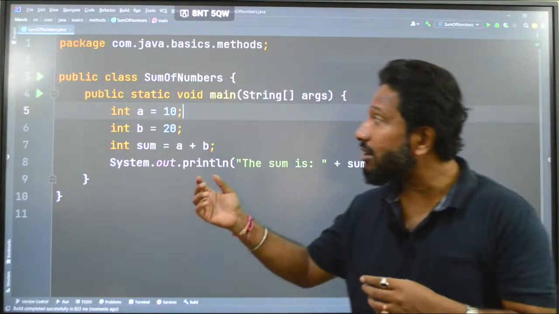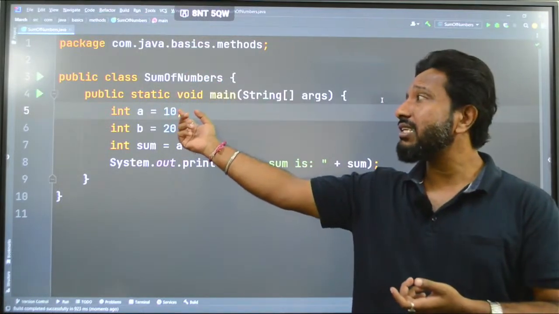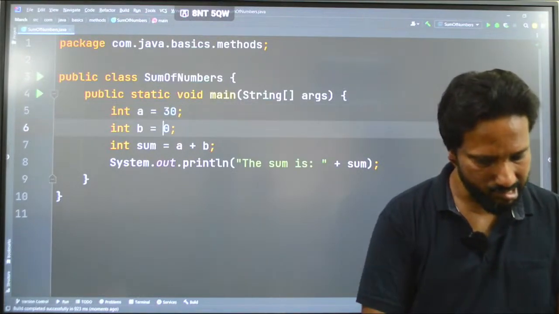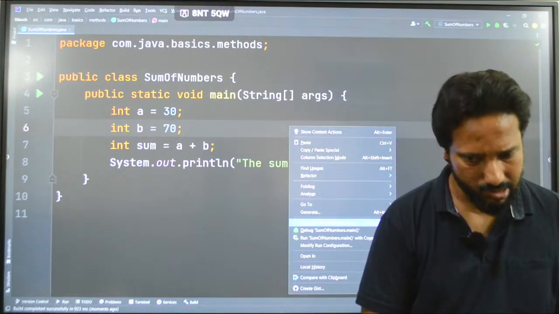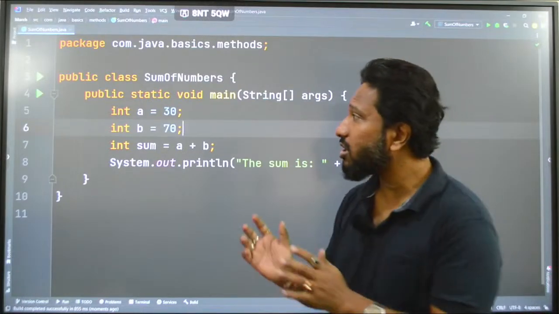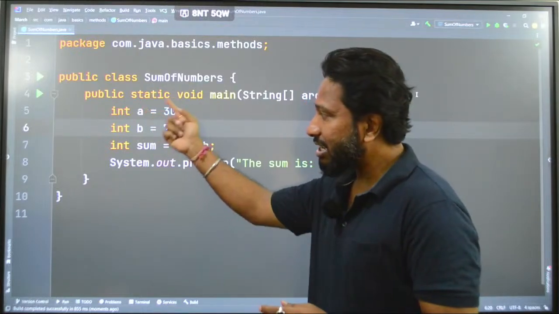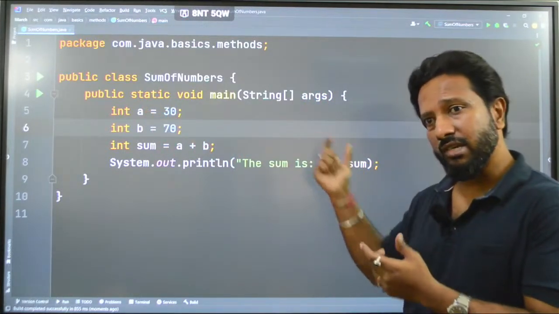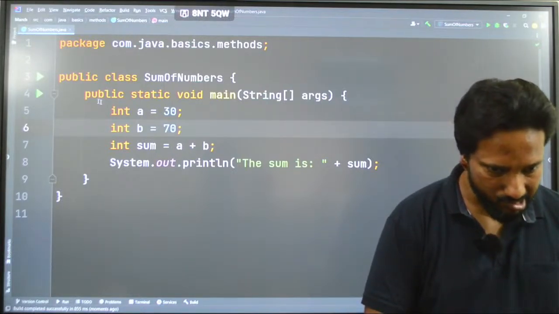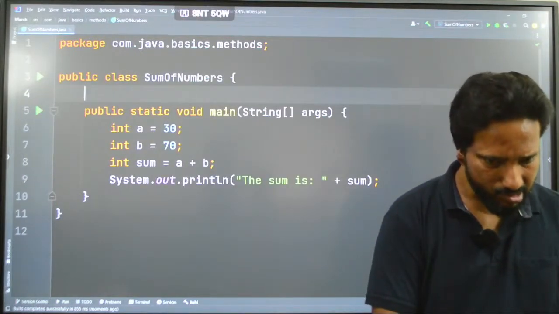Now what I'm saying is, I want to create a block of code that will actually do this thing for me again and again. If I am changing the numbers, it doesn't matter. Now here you see, I just have to change this like this, 30 and say 70. I'll get the answer. But this is not efficient. Correct? It is not at all efficient. Here I am continuously changing these values again and again, and I am just printing it. But I cannot store it somewhere, right? So what I can do is I can create a function. See, this is our main function, our main method. Now I can take a method called void.